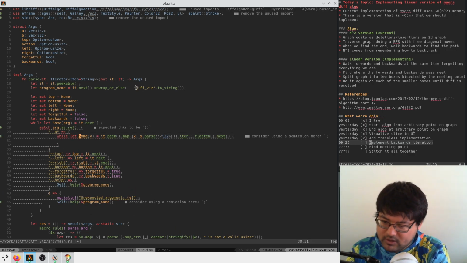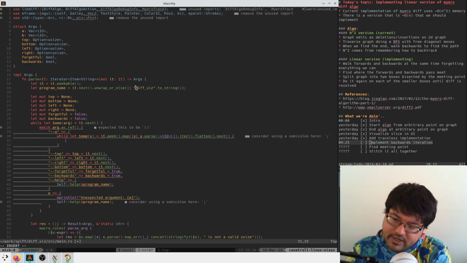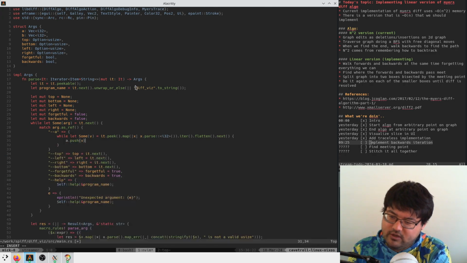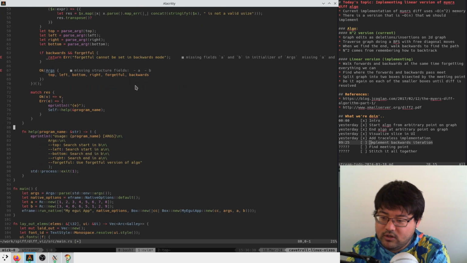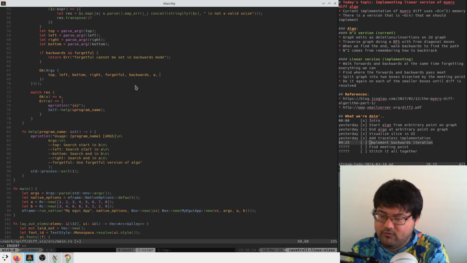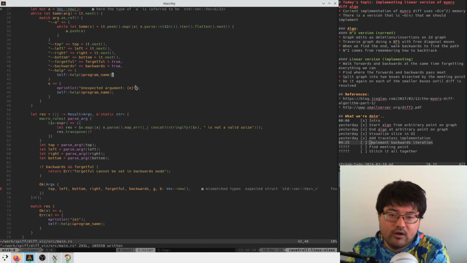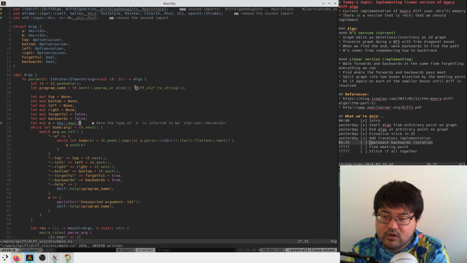I think there's probably a better way to do this. We'll say a push v. Let mut a is equal to Vec new. And then here we can at the end say a, and for now we'll just say b is Vec new. Let's just see if that constructs.